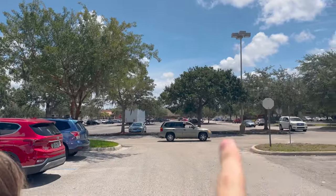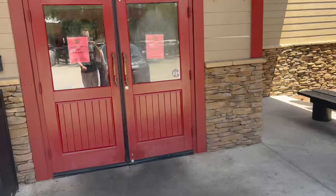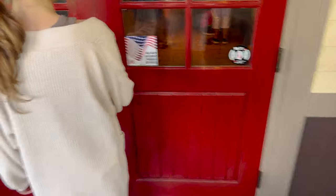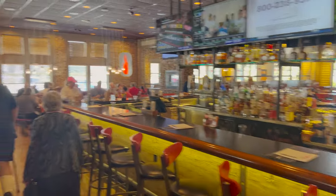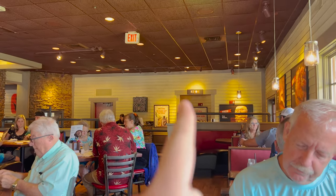This location is right next to Target, and just over there is the Lakeland Antique Mall that we did a video on. Here's Smoky Bones. The door says this entrance is for dine-in only. Look at the handlebars — that's pretty cool. No smoking, military discount. Inside we have a little fireplace, there's the bar, a nice SB on the wall, and some booths with more seating.